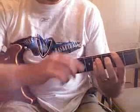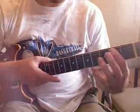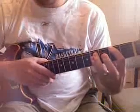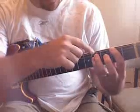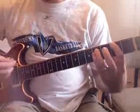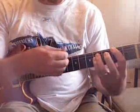Now when you do a power chord, the first finger is always the leader. Wherever it goes, it's the leader, and these 2 fingers are always just 2 frets away. I just imagine a rubber band around those 2 fingers, and they're always 2 frets away wherever you go. So we're on the 2nd fret here on the low E, and then the 4th fret on the A and the D string. Now we have that power chord. You want to test it. Make sure you get those 3 strings.